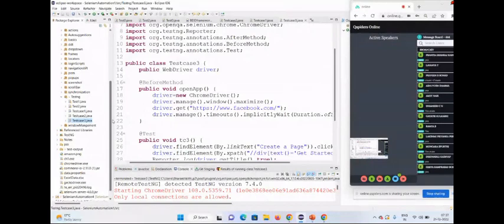Okay, make a heading: steps to run the program sequentially. Make a note of the steps.